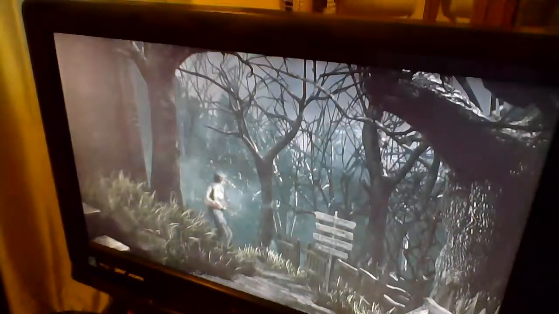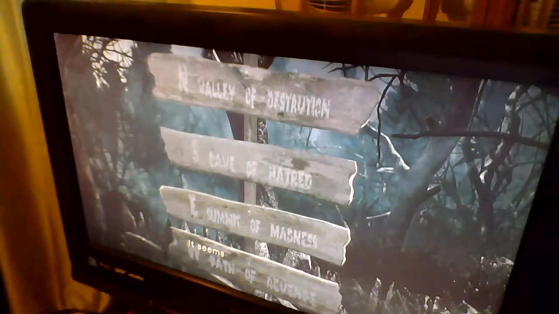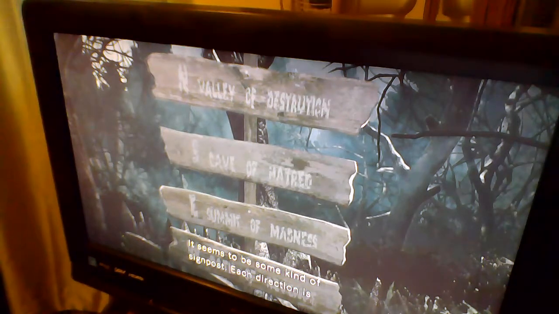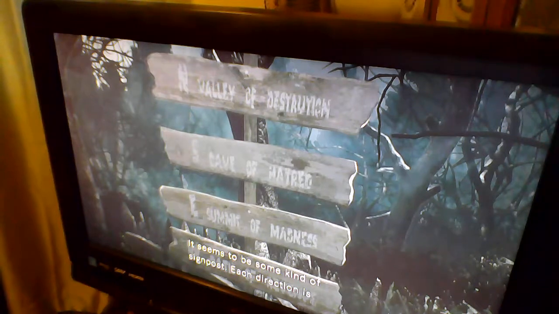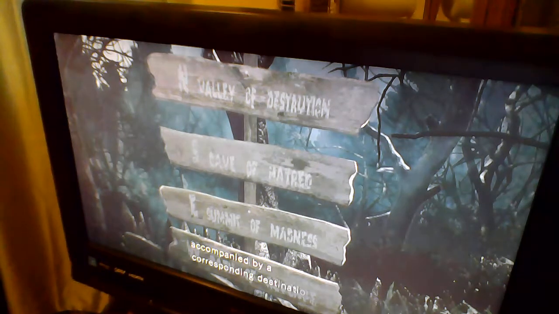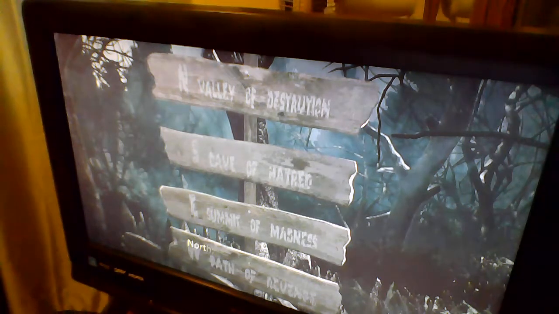Now, the logical thing to do would be check the files. Or maybe this would tell me something. Valley of Destruction, Grave of Hatred, Summit of Madness. Oh, hold on. Path of Revenge. Okay, west is revenge. I think I need revenge and destruction. So I need north and west.